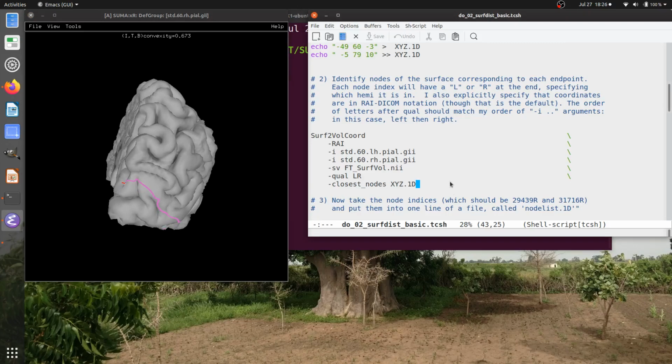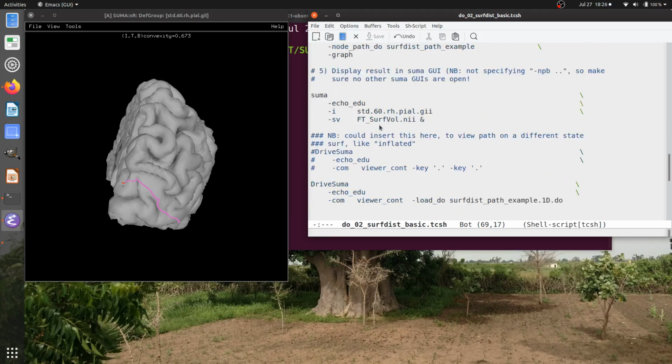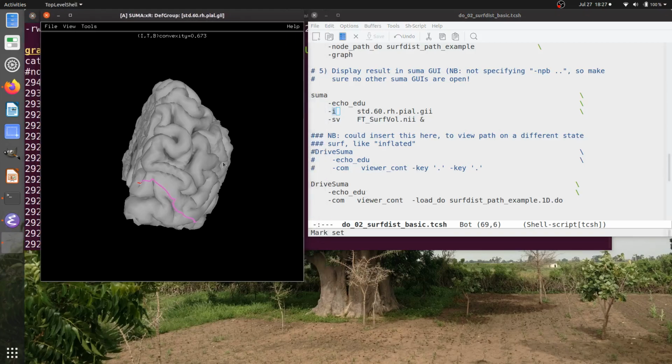So you really have to be careful that you know what you want from the beginning, and then you have to keep using either of these surfaces later. I can't suddenly go here, I want the 141 one here or something like that to calculate the distance. If you wanted to display something different, instead of just inputting one surface, you could open up this, you could drive with the specification file here and then choose a different state. We'll see that in the next script, so maybe that'll be slightly clearer.